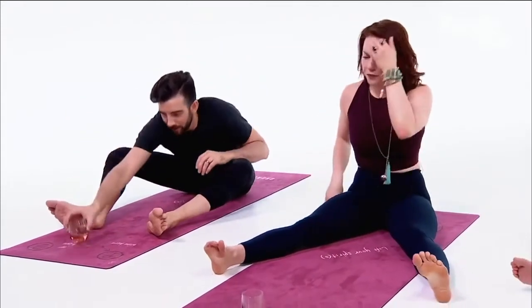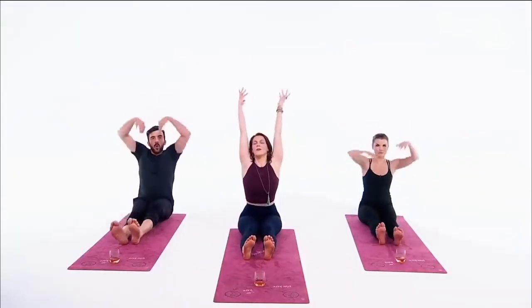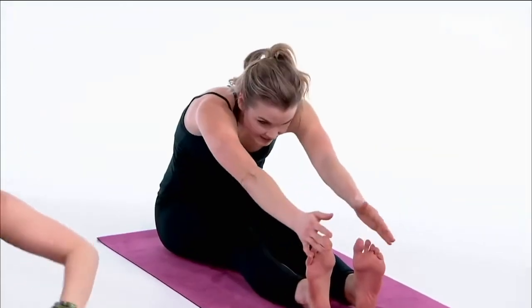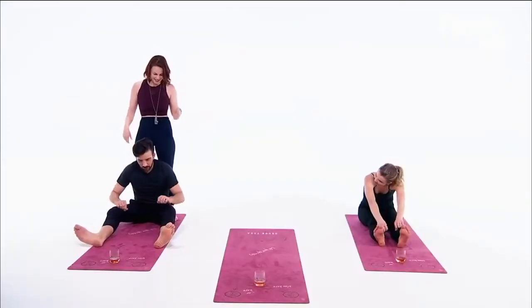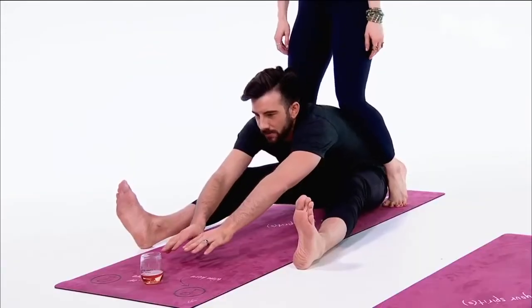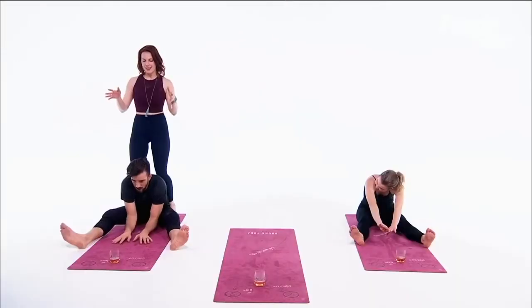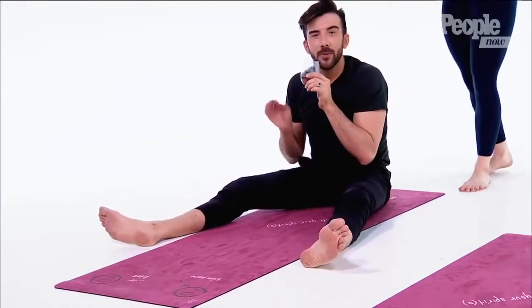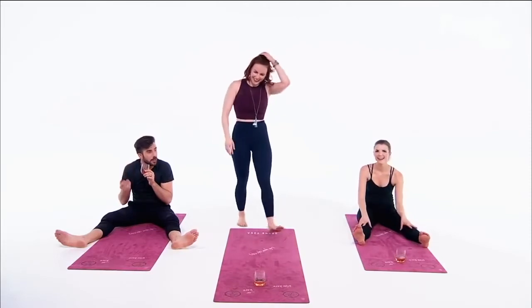So we're almost done here. You're going to put the glass of wine about a foot in front of your feet. Shake out your legs, rise your arms, big smiles, and then reach for the wine — if you can reach it, you can sip it. This is actually going to be legitimately difficult. Remember our no negativity, no self-deprecating rule? Exhale — you got it! Oh my God! The right motivation — people can do literally impossible things.